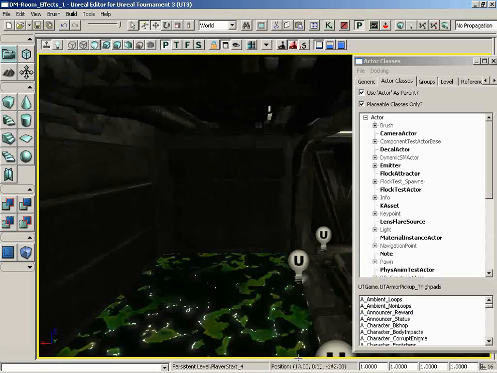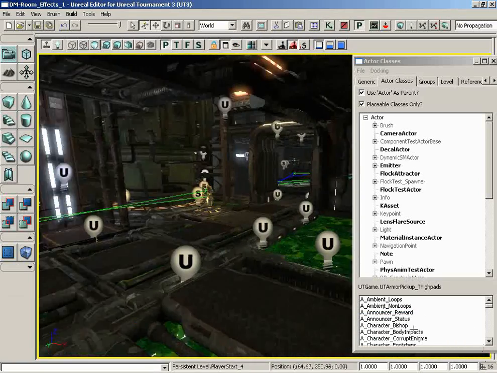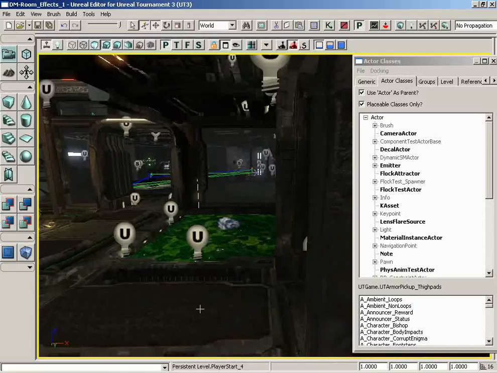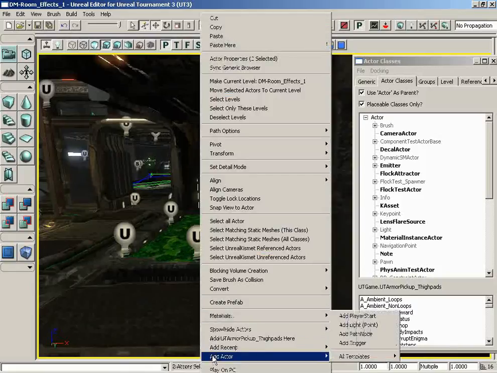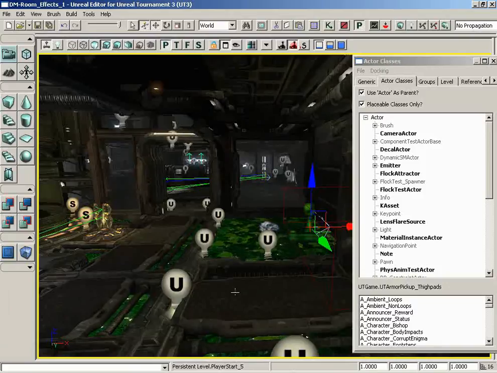And then we'll also spawn somebody down below as well. We don't want to put anybody right on top of the armor, so we'll put them right here on this walkway. And I think with that, we've got enough player starts for this particular level. Now, granted, it's still going to tell us we need 16 because it's a DM map, but we're not going to worry about that in this particular case.